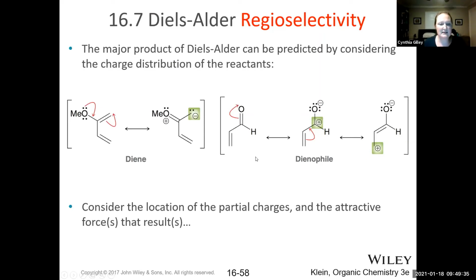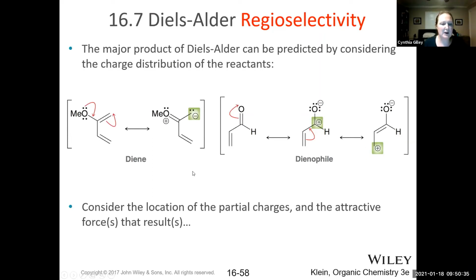When we're looking at the resonance contributors of the dienophile, the first pattern is pi bond between atoms of different electronegativity. We can move the electrons in the pi bond to a lone pair on the more electronegative atom, which in this case is an oxygen atom. That will leave the oxygen atom negatively charged and the carbon atom positively charged. We can keep going with resonance in this case because we've now uncovered an allylic carbocation. We can do the allylic carbocation pattern to shift the pi bond to between these two carbons, which also shifts the carbocation to this carbon. So this is the most important resonance contributor because the positive charge is on this carbon, and this is one of the two carbons that are involved in forming the new sigma bonds in the Diels-Alder reaction.